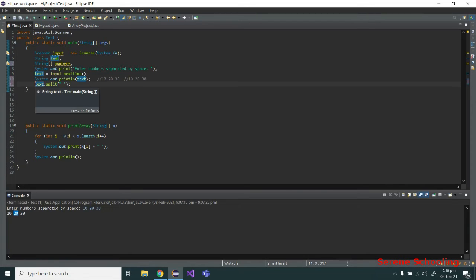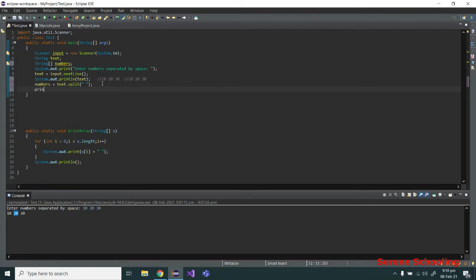So now we assign numbers equal to text dot split. Now we got our numbers, which are the numbers entered by the user, and each element is separated by a space. So let's call the print array function to print this array. Let's see what it looks like.